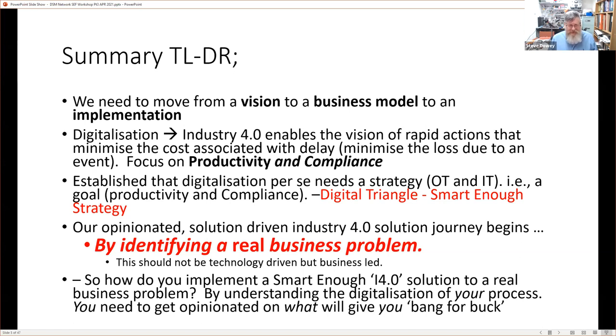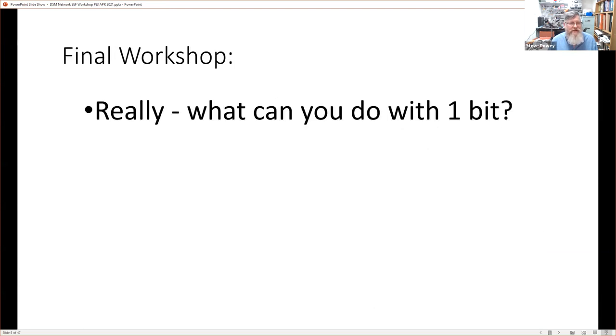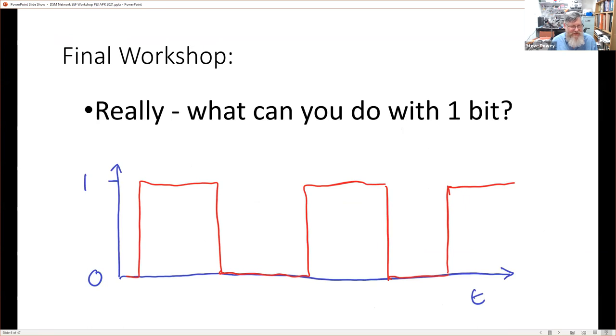And you do it by understanding the digitalization of your own processes. And this is the point about you. You need to get opinionated on what will give you or your company bang for buck. And finally, we're going to cover what we can do with one bit. And this is what our final workshop's about, essentially. And of course, what do I mean by one bit? Well, here's a little sketch. We have a bit, and it varies from 0 to 1, and it does it over a period of time. And that's all there is to it. And we'll start to look at what we can do with that later on.